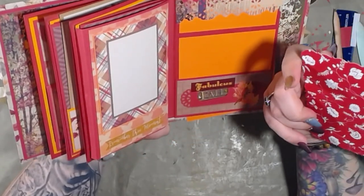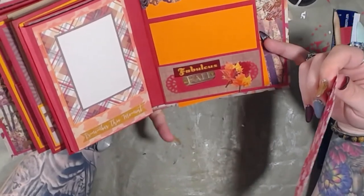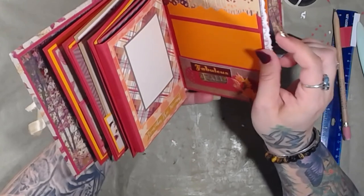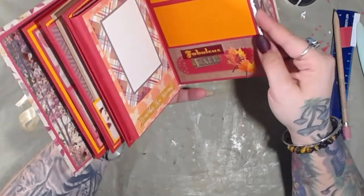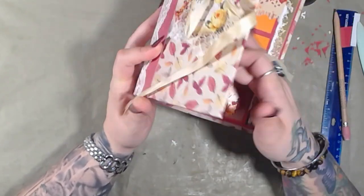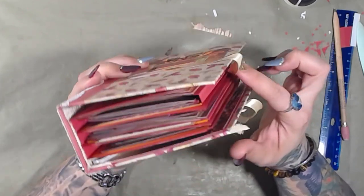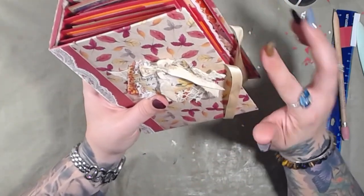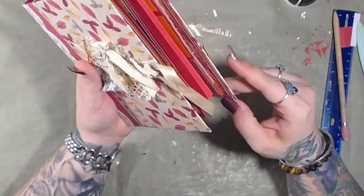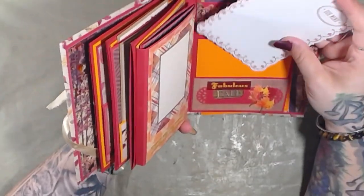And like I said, we could actually put these in with the photo mats here, because I have more of these, to give just a little bit more writing space. Because even when you close this, it's still not going to be past the thing. What do I have on my finger? Glue. So yeah, I'm going to leave it in the pocket for now that we just made.